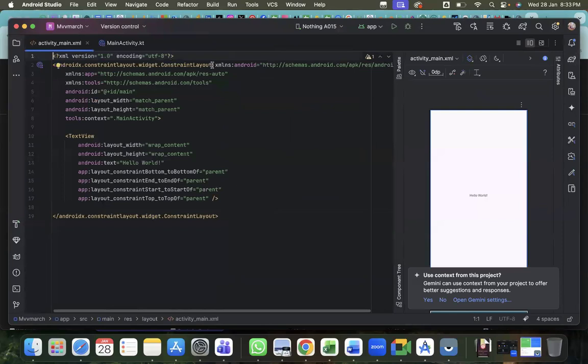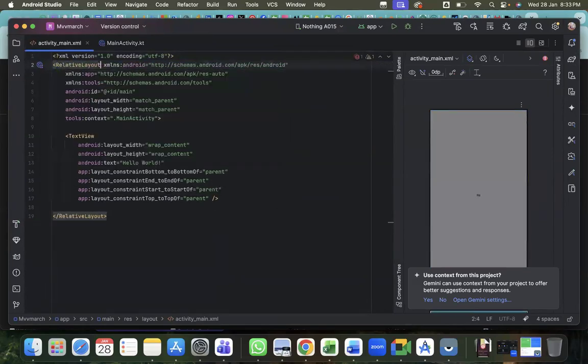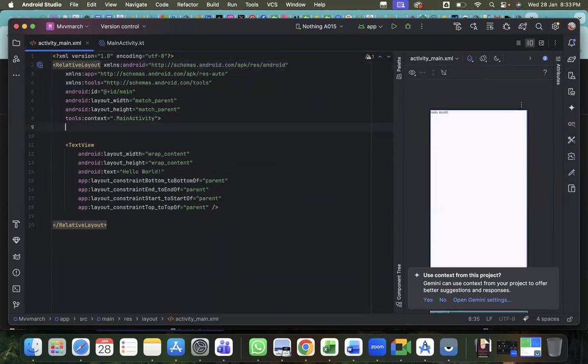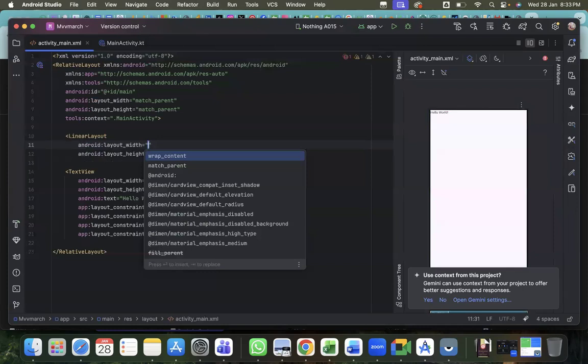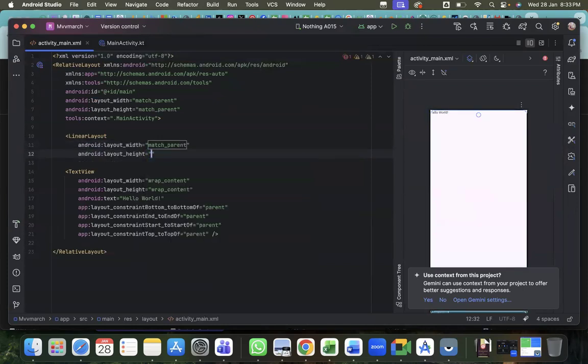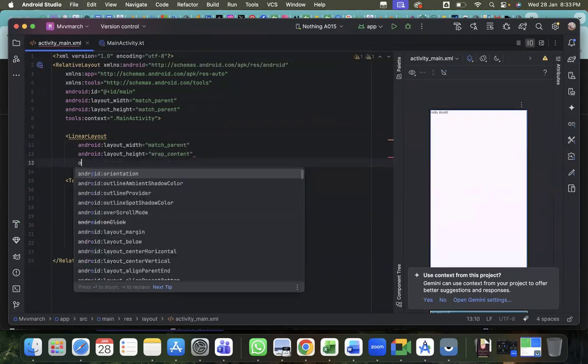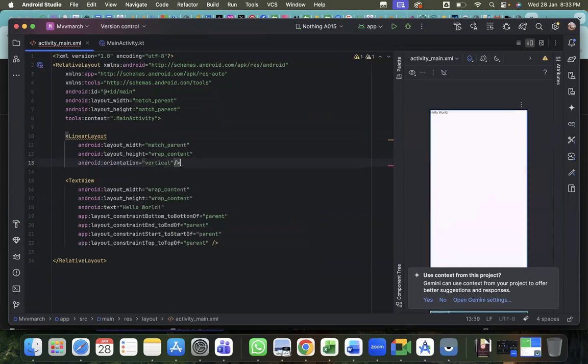I'm creating a linear layout, match parent, wrap content, orientation vertical.